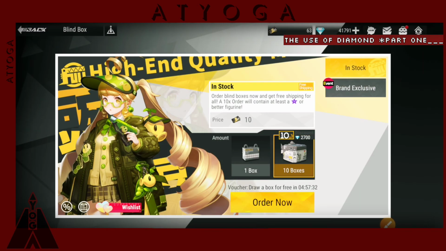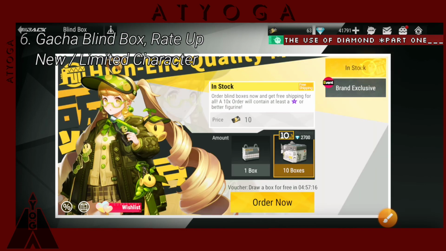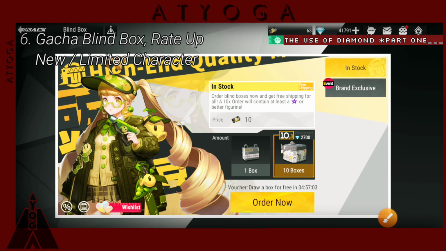Okay, let's jump to the next one. This is the last one, the last but not least. This one is for the gacha blind box, right? Because you cannot do this brand exclusive with your diamond, of course, because you need to spend your full wish. But on this one in stock, you can spend any diamond you want, right? But don't worry, it is not just for that, because every time we get a new character or a new unit, they will also launch some event for that character. On that character banner, we can use our diamond. So I repeat, we can use our diamond on the new character exclusive banner.